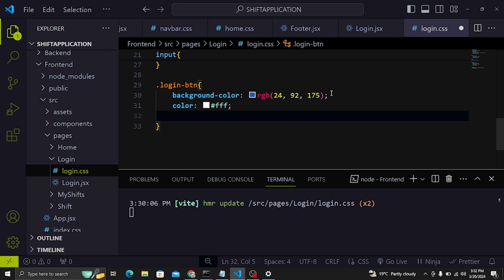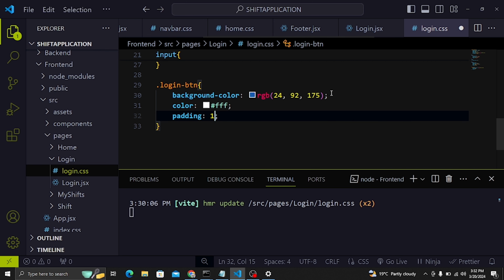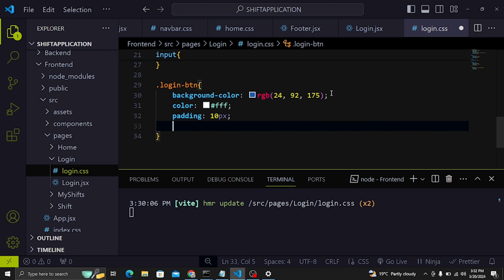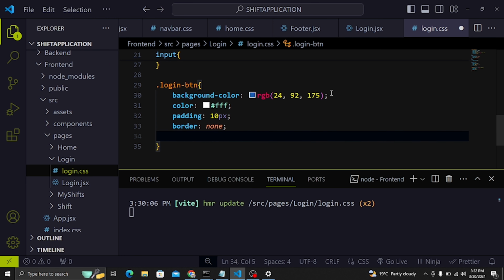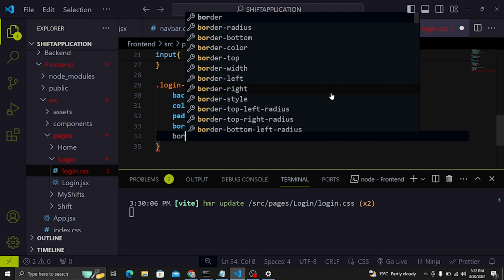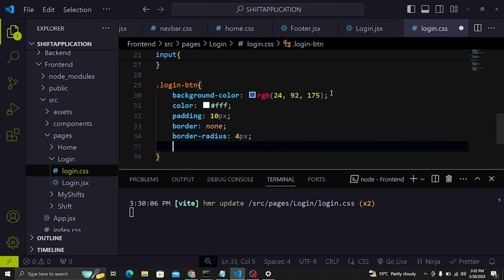I'm going to add a padding of, let's say, 10 pixels. I'm going to add a border of none, and then here I'm going to have a border radius of, let's say, 4 pixels. And here I'm going to add a cursor pointer.